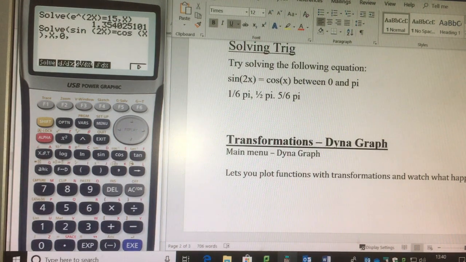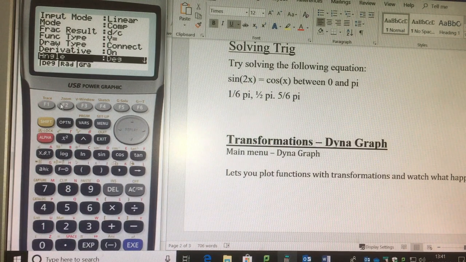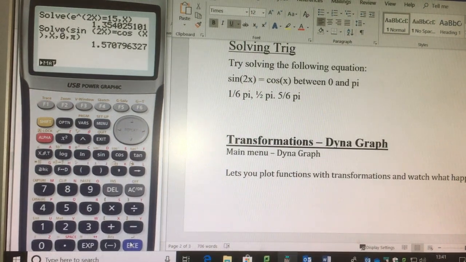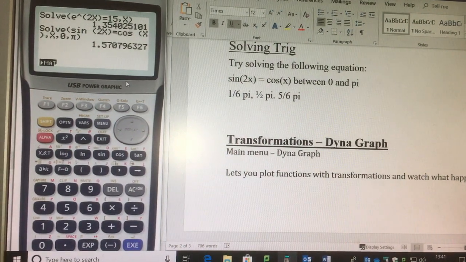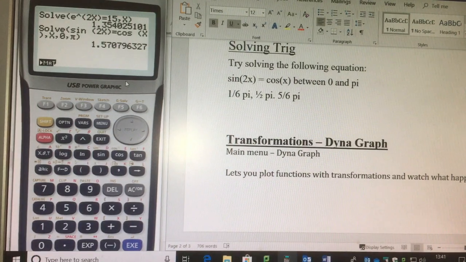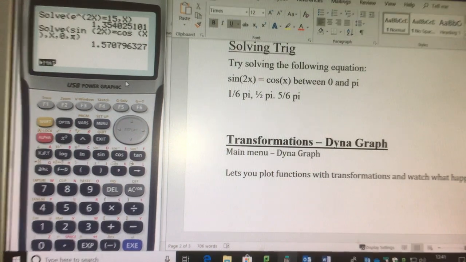So we're going to try 0 and pi as our limits. But make sure you're in radians, because otherwise you're telling it to solve it between 0 and 3 degrees, which won't work. So I'm going to change mine into radians now. Close brackets, hit solve. Mine doesn't work because it's the old type, but if you do it, you should get at least 3 solutions, which are pi by 6, half pi, and 5 pi by 6. Has everybody got that? The old version only finds me 1 solution, yours will find all possible solutions.